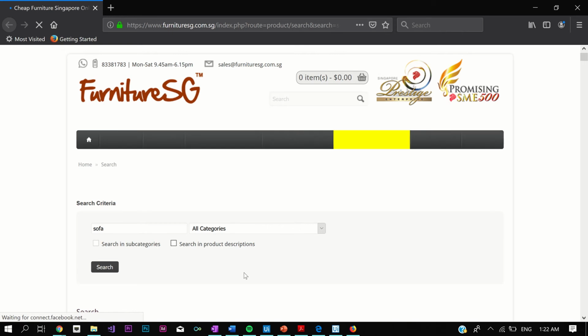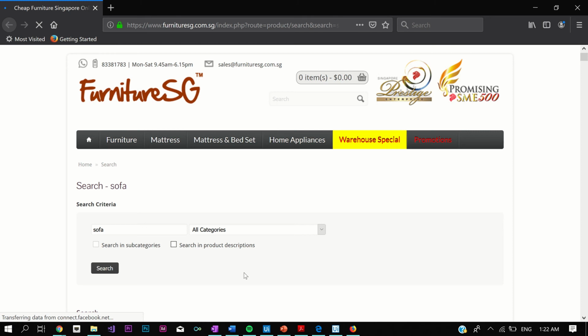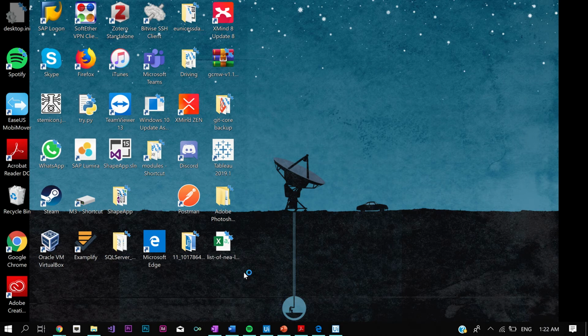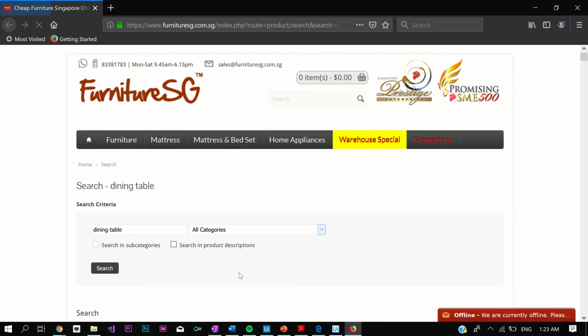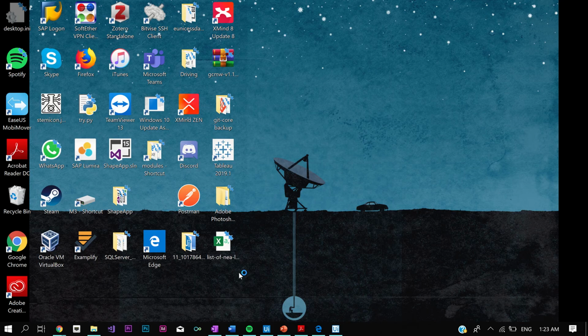Previously, sorry, I mentioned wrongly, it ran three times for sofa, dining tables, and mattresses. So right now it's running the second flowchart, furniture SG. Now it's running for the dining table. See here, top just now. So this will run the last one, the mattresses right here.